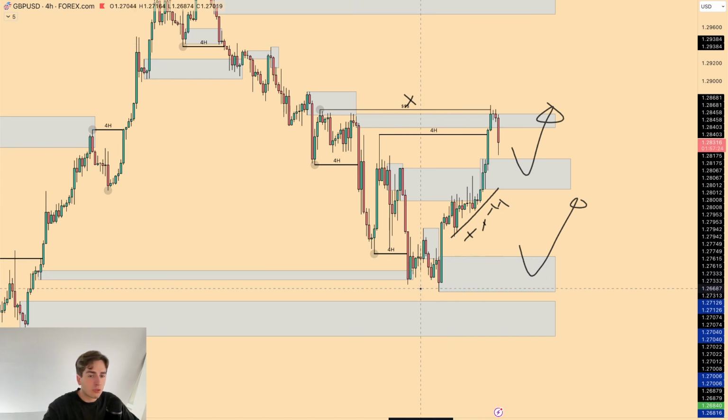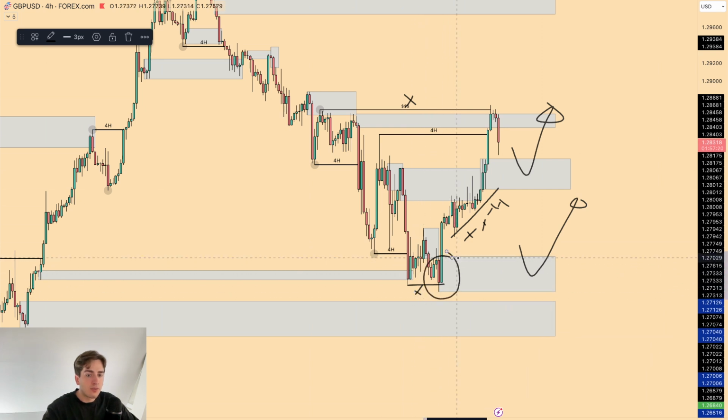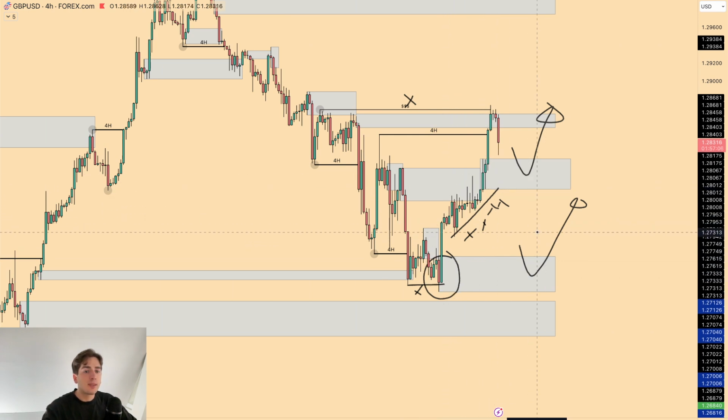So this is a very strong zone. Why is this a very strong zone? Because it liquidated the low over here. And when you liquidate a low and form a zone of demand or supply at the same time, those are the strongest zones, okay? This is a weaker zone because there's no liquidation just above it. And above this liquidity zone, there's a lot of liquidity, okay? So keep that in mind.